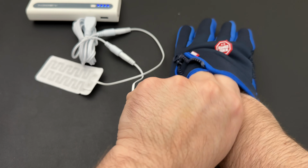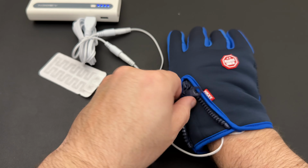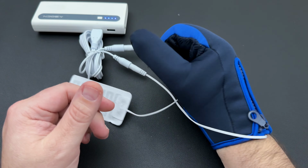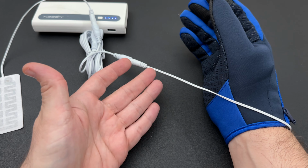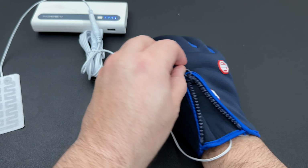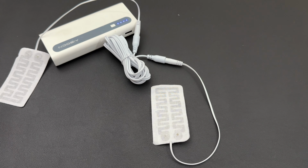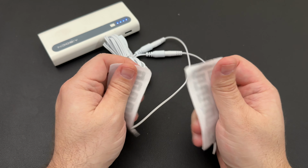And they're not super hot where they're going to scald you or anything. But yeah, they do fit down there. And I could already feel it warming up my hand quite a bit on the backside. You could probably stuff it down here on the front if you wanted it in your palm. Now the only thing is you'd have to run this. Obviously, if you're wearing a jacket, you would have a cord running up your jacket. But if you're going to be out for a while and you have a power bank, you could stick it in your pocket, maybe even a smaller size one. Or if you want to put these in your boots, you could run it up your pant leg. But they do work.